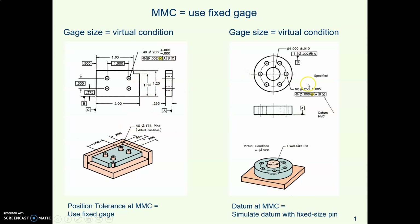So here's one gauge. Here's another gauge over here. This is a plate with 6 holes on a bolt circle and then a hole in the center. The 6 holes have their position controlled at MMC, but the datum is also controlled at MMC. So what this M over here is saying is simulate the datum, the center axis of that datum hole, with a fixed size pin.